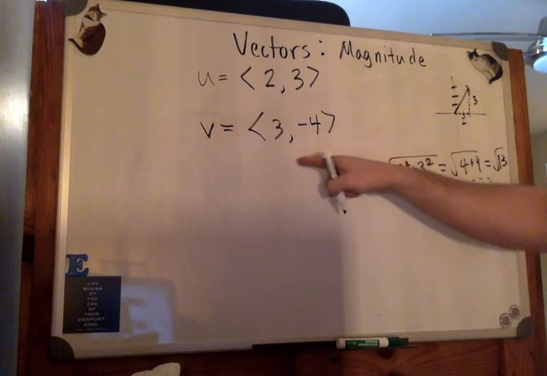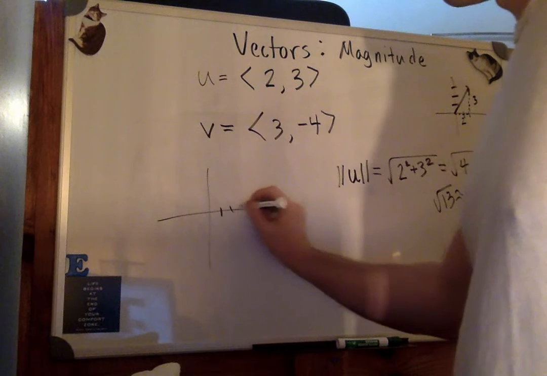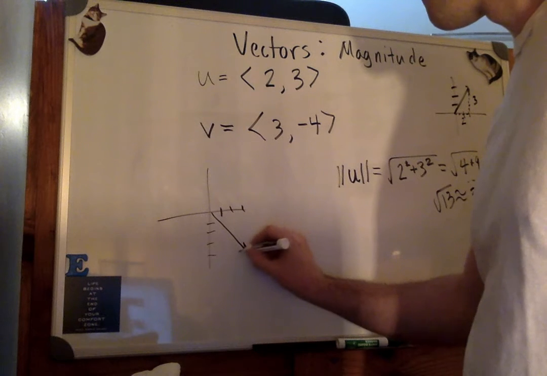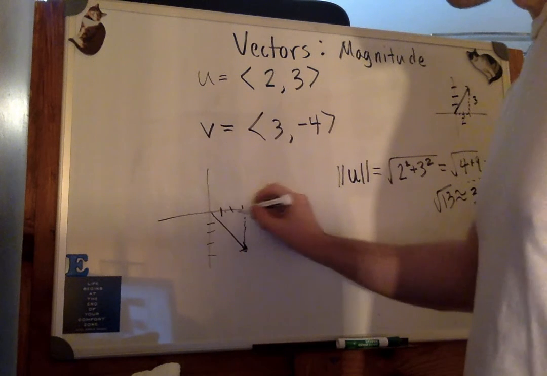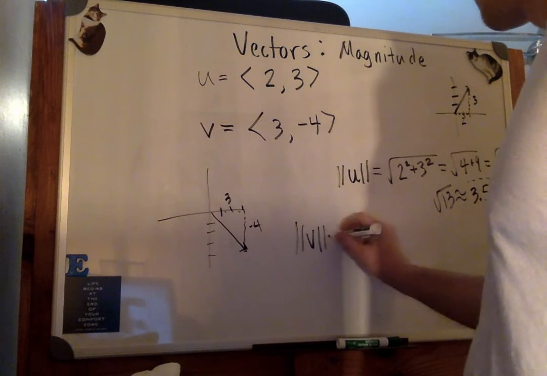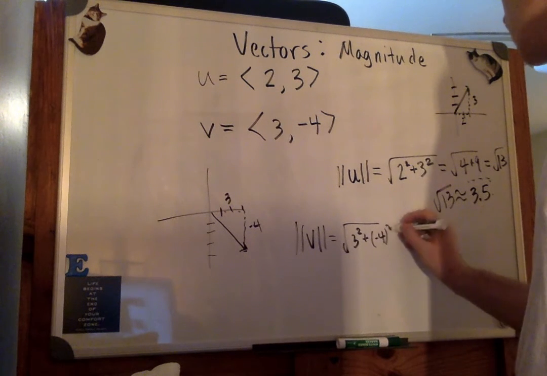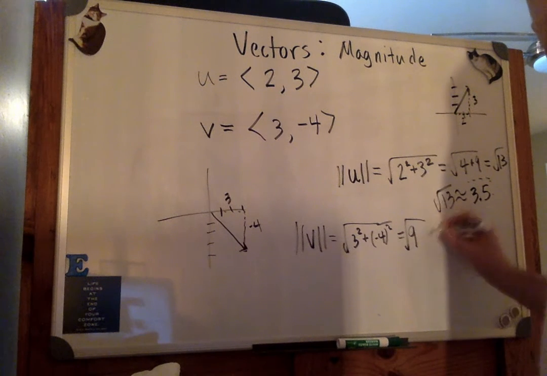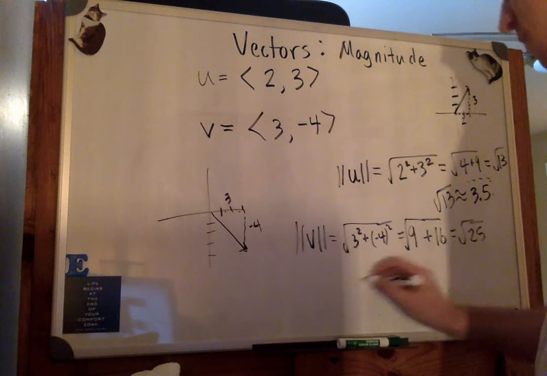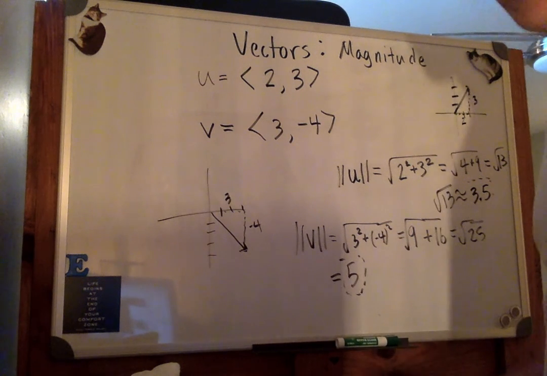And then down here for this second one, same thing. If I have an arrow that is 3, and negative 4, the arrow looks something like this. And so we can just make a right triangle out of it. So the magnitude of vector v is going to be equal to the square root of 3 squared plus negative 4 squared, which is equal to the square root of 9 plus 16, which is equal to the square root of 25. Perfect square because I'm lazy and I made the problem that way in the first place. The magnitude of this vector is about 5. It's exactly 5, in fact.